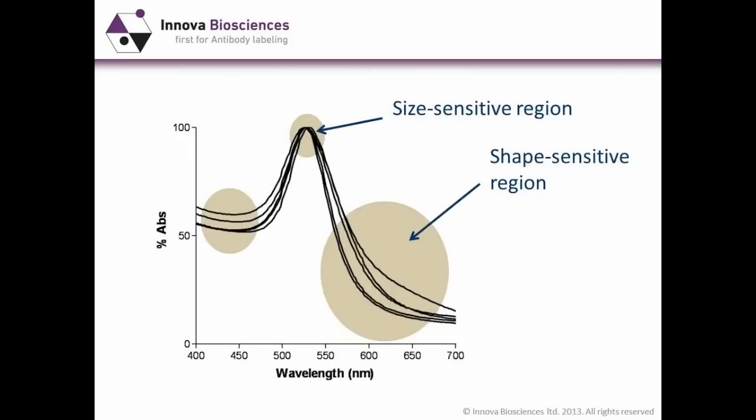And if we go back to the absorbance scan, what you have in this region here is a shape sensitive region. So the absorbance scan provides a lot of information about your nanoparticle suspension. You also have a size sensitive region here. I'll come back to this. In this particular case, as you'd expect, because they're all 40 nanometer particles, they do have a plasmon band which seems to be consistent with that, despite the fact we know from TEM that the 5 suspensions are different.